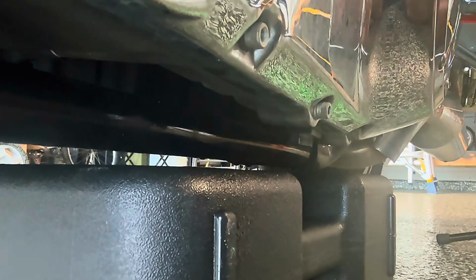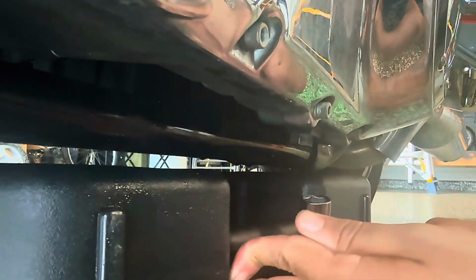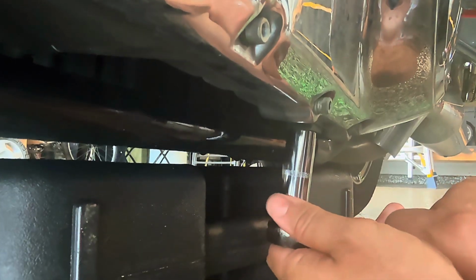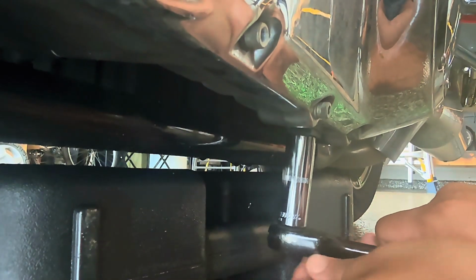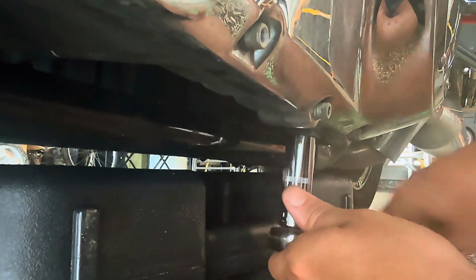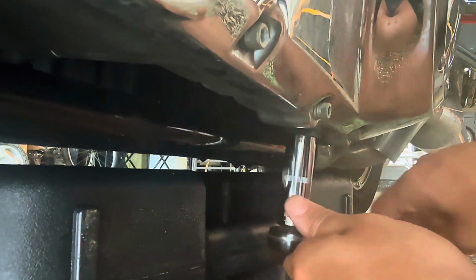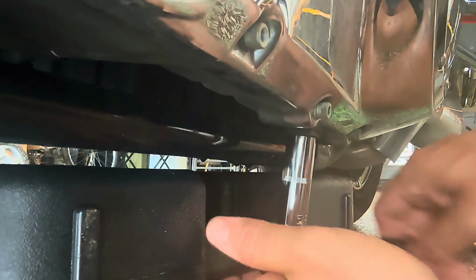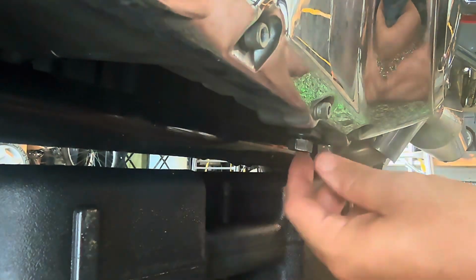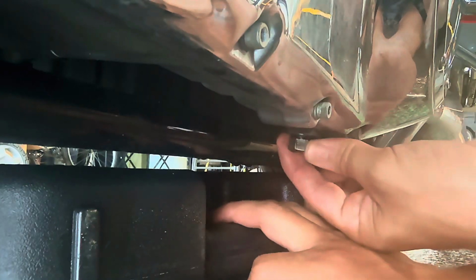Okay, now we're going to switch over to the primary. Same thing, you'll have to move fairly quick after that plug comes out so you don't make a huge mess.